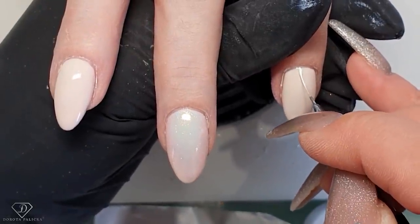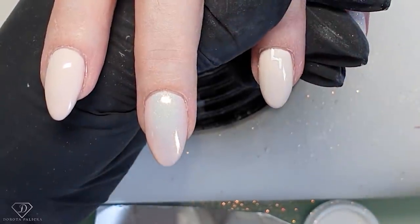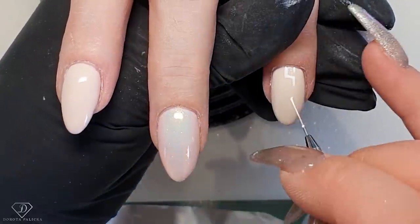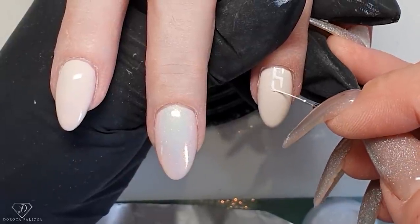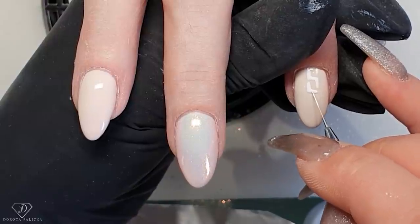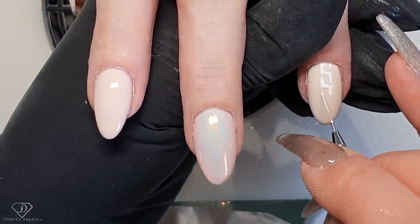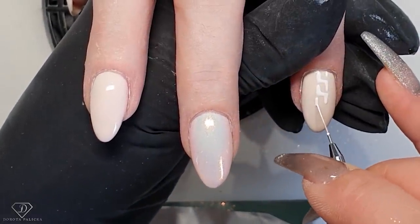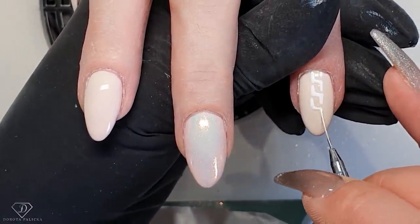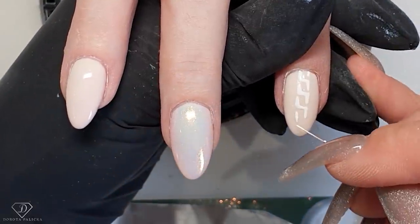So number four. And then a tiny wee line on the top. Obviously the slower you paint, the nicer results you will get. And I don't want those lines to be too thin. This design wouldn't look nice with two thin lines. And another two number fours.